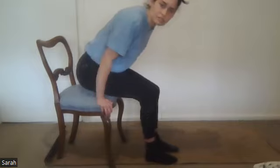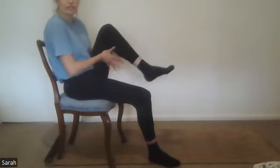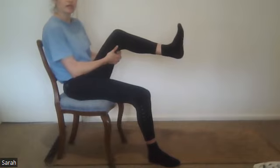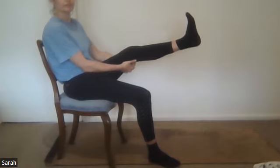Moving back to the center of our chair, scooching back a little bit. You can lift both knees up for a second. And drop the right foot down this time. Interlacing the fingers behind the left hamstring, but not behind the knee, just above. Pull the toes back towards ourselves and start to straighten the leg.